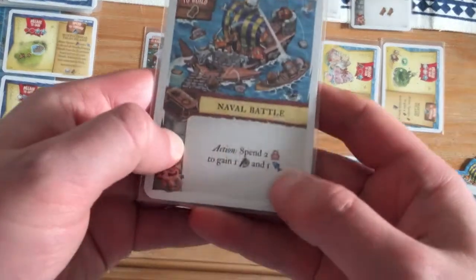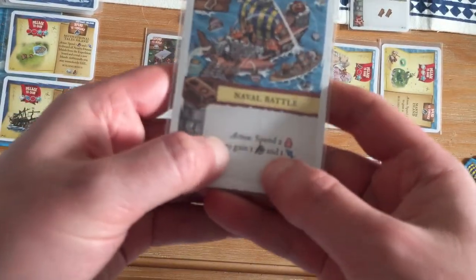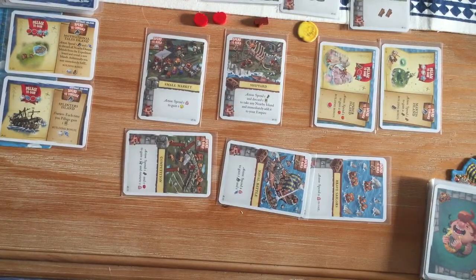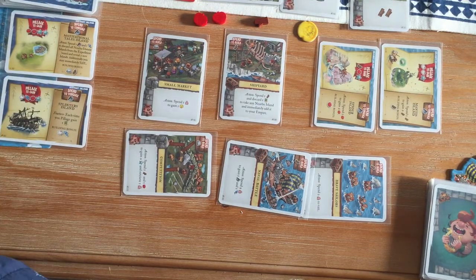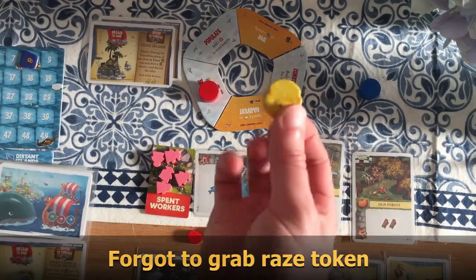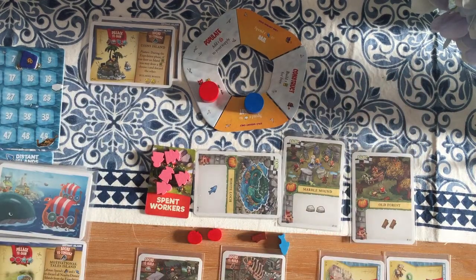Might have a go at this one here. Spend two. I've got two workers. Spend two to get a raise token and a fish. Might have a go at that one. So that's my last two workers being used, and I'll gain myself a nice little fish. Beautiful. Then I'd have to spend my gold token here to try and harvest again.